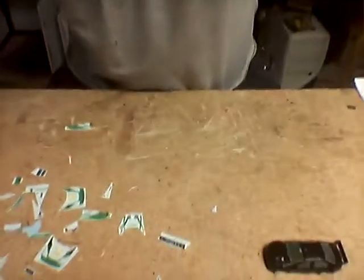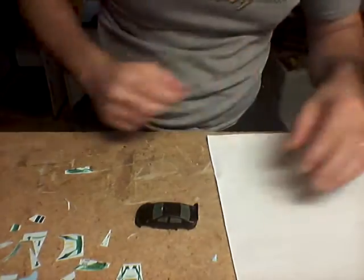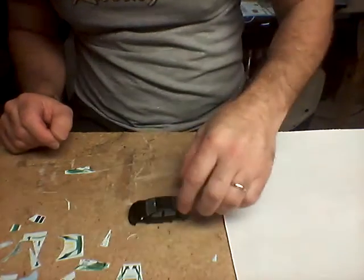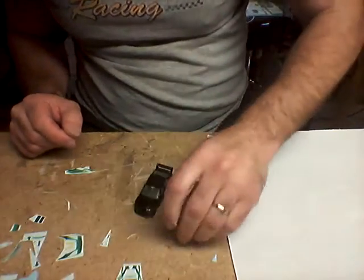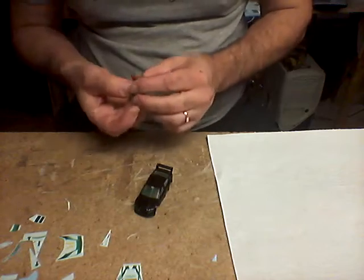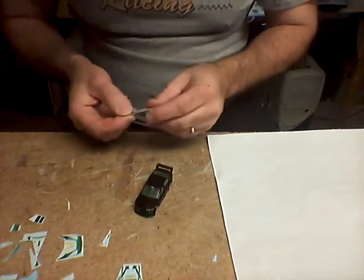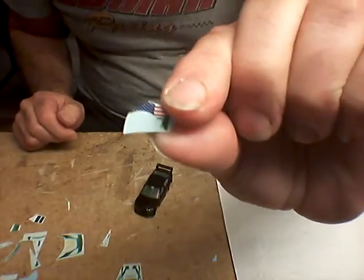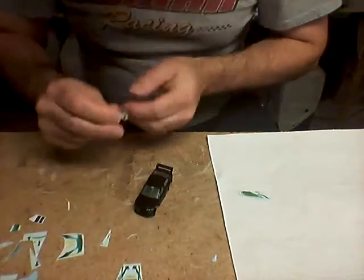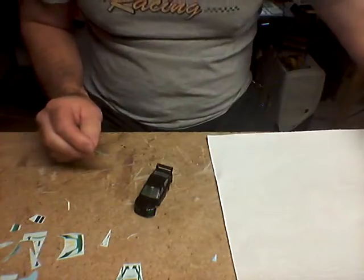So let's get the camera set up here. It should be fairly dry enough, and if we're careful, we won't smudge the paint or anything. So we're gonna start on the side here, and I've already, not that one, this one. I've already got it cut. Already cut it up and got it sized and everything. I cut a little bit off, as you can see. This is part of that one whole decal, the American flag with the B on the back of it. It won't fit on here, so I just cut that off, and we're just going to use this.